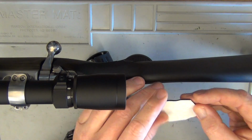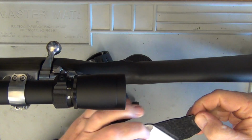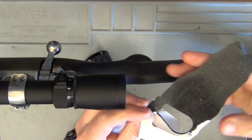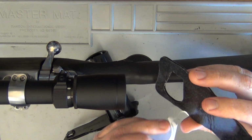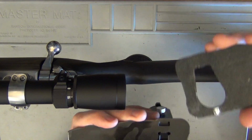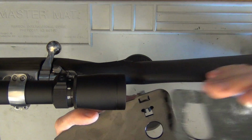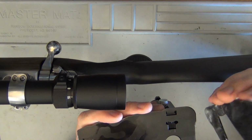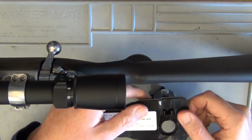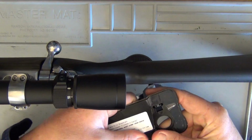So just peel this off. Oh, that'll be right, ripped a little bit on me here. Murphy's Law, there we go. Now obviously you want to put the rounded top to the top of the Skopecam there. So let's just line this up. Just firmly push down on it.